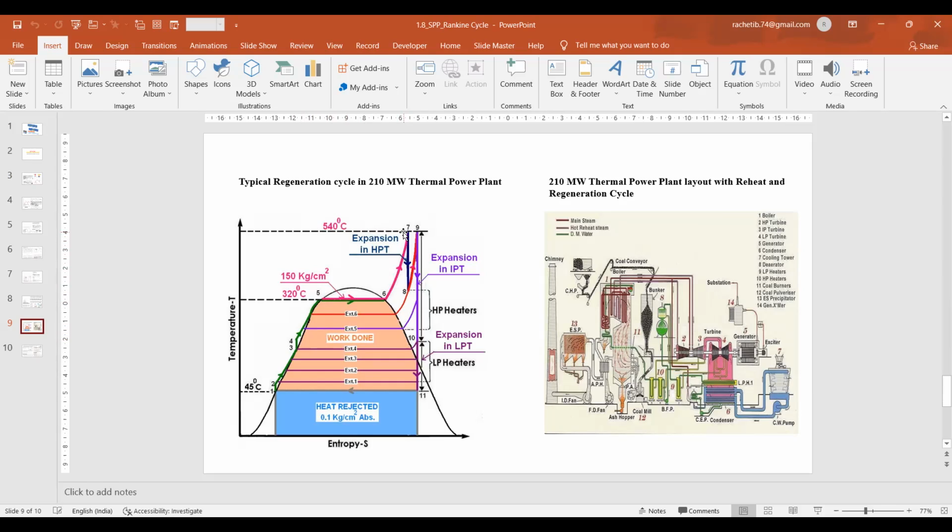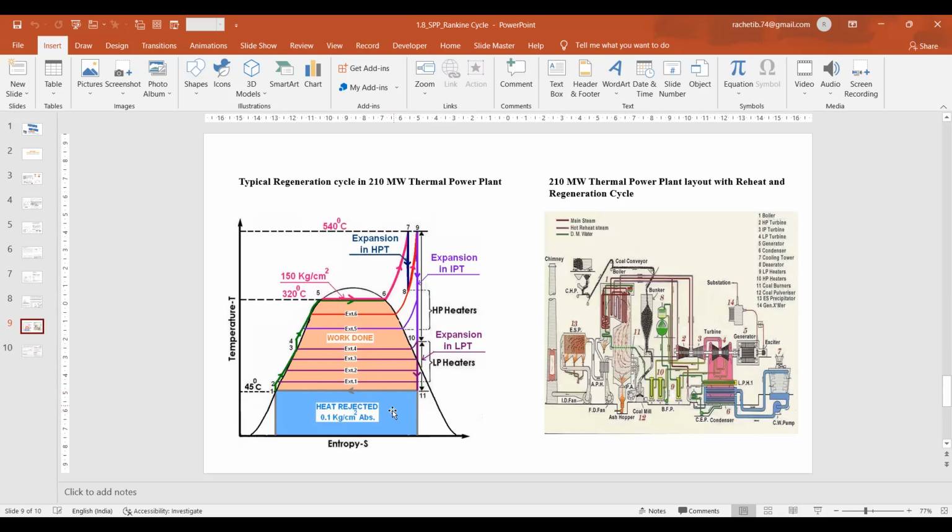So to the superheated. First stage 7 to 8 is expansion in the HP turbine, then reheated 8 to 9, then 9 to 10 you can say expansion in the IPT, and further expansion 10 to 11 in the LPT. So 3 stages are shown here. In between that, HP heaters are also shown. Then finally it comes to the condenser at point 11, where it gets condensed to 1 as shown.